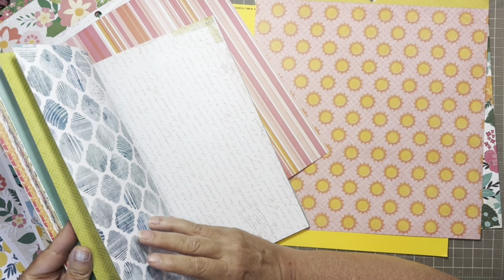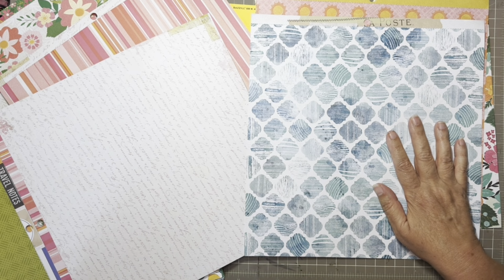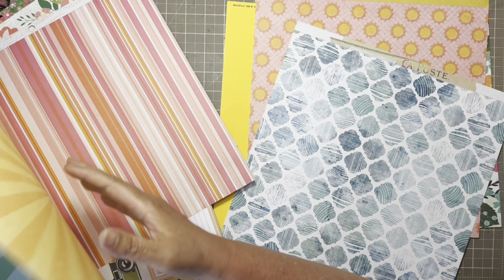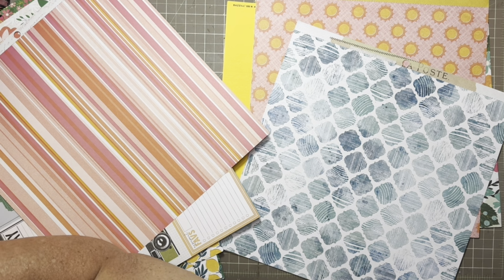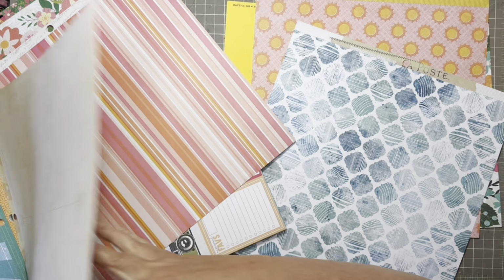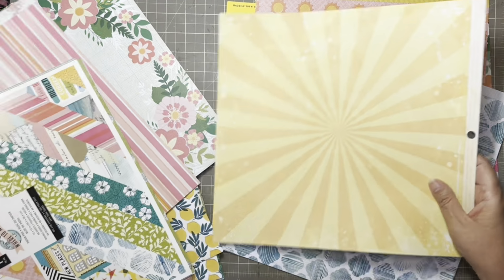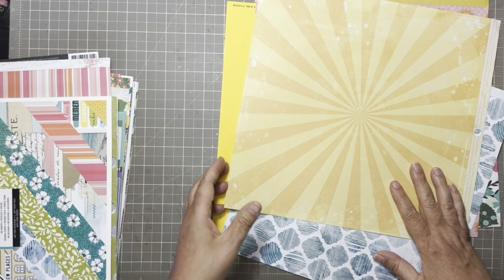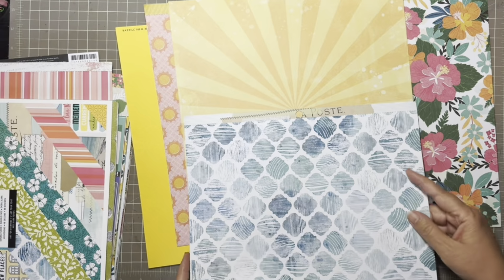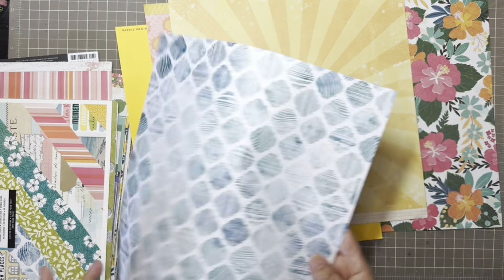The other one I kind of like is this one here, because to me it kind of looks like seashells in a way, but I don't know if I like it so much together. I'm leaning more towards the sunburst, and it's going to be more of a tone on tone. Apart. All right, let me look at this real quick. I could almost see like doing like a half. All right, I'm not feeling that with this.